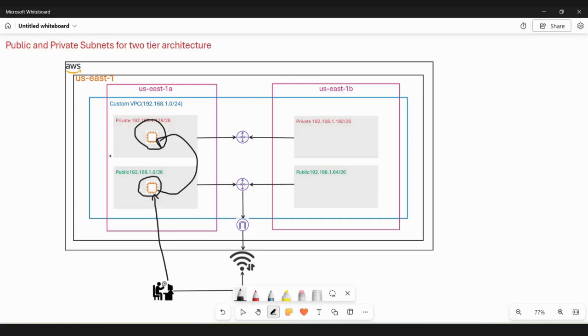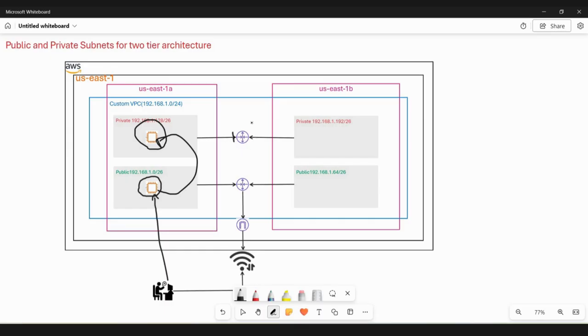Today we are going to see how to create the other three subnets and how to make routing for the private ones, because when we create subnets, they are automatically connected to the main route table.